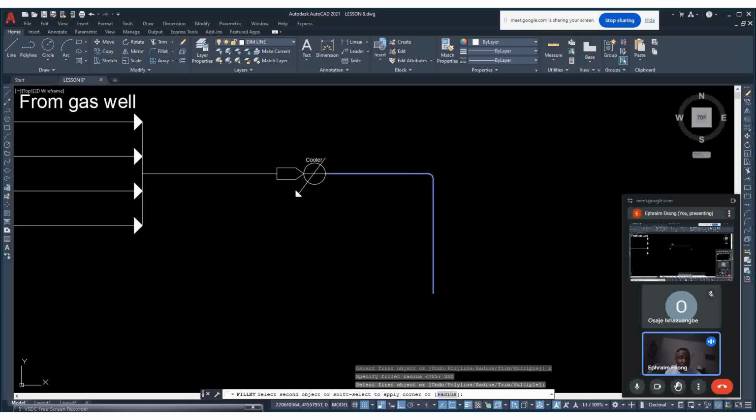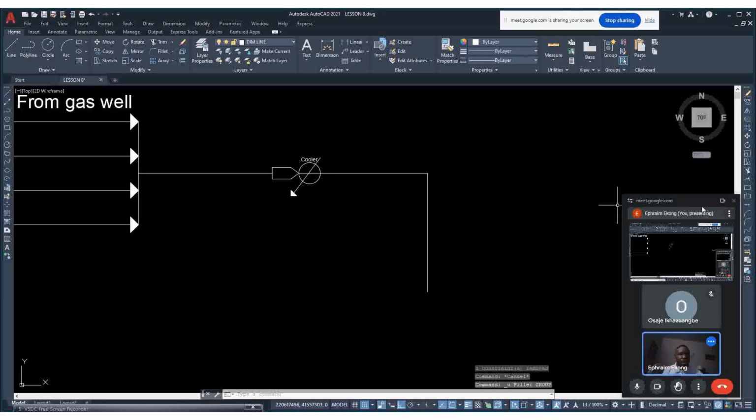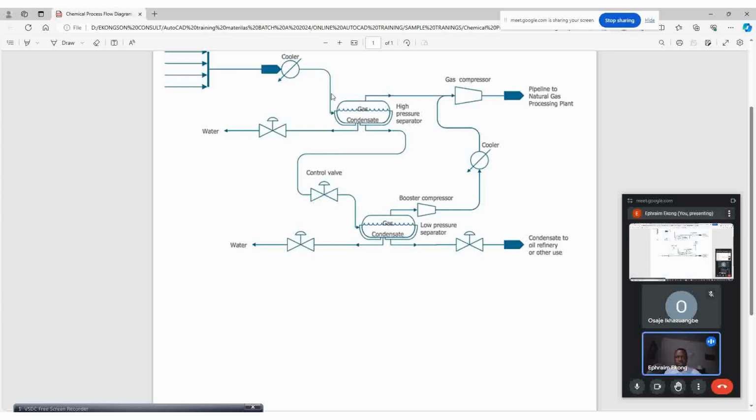Seems to be small. Wow. Okay, what do we do? We have to undo again. Okay, click on fillet, type R, enter, then the radius. What should be our radius? We could say 1000, type 1000, and enter. So we click at this line close to the edge, click at this one, click here. Wow, perfect, perfect. So this is how to go about it. Okay, so we have achieved our curve here, which is 1000.